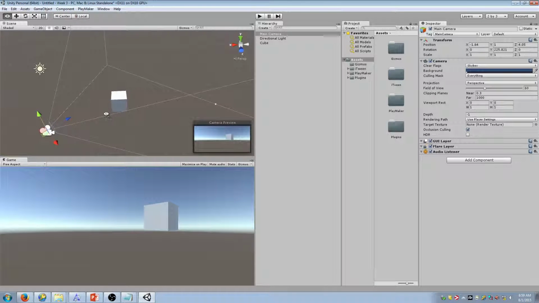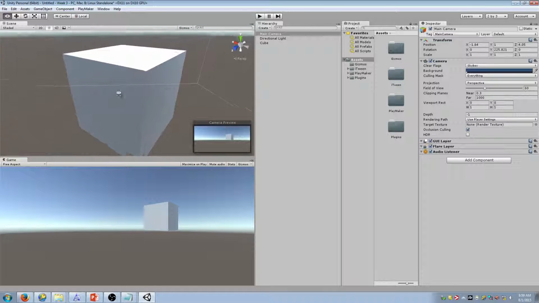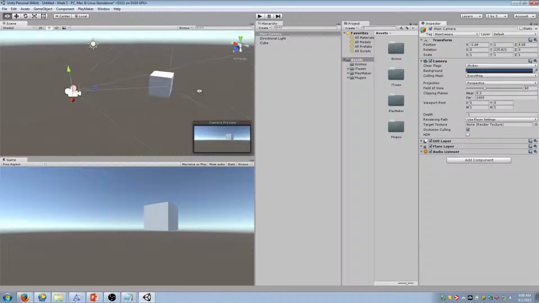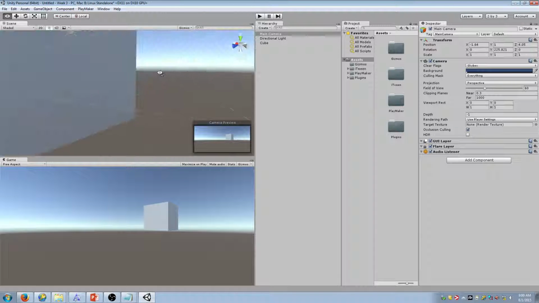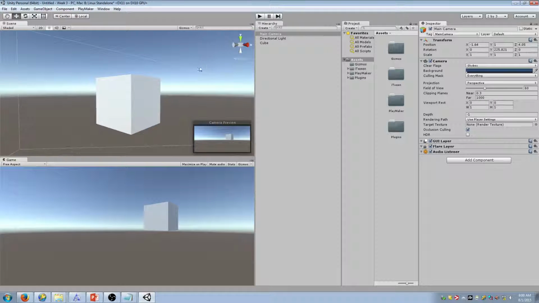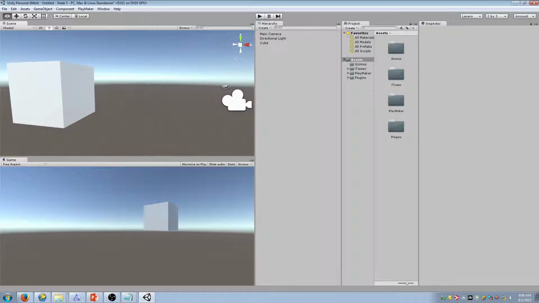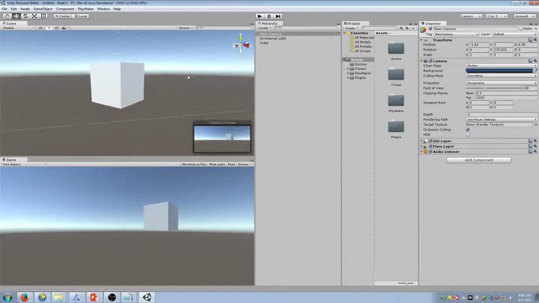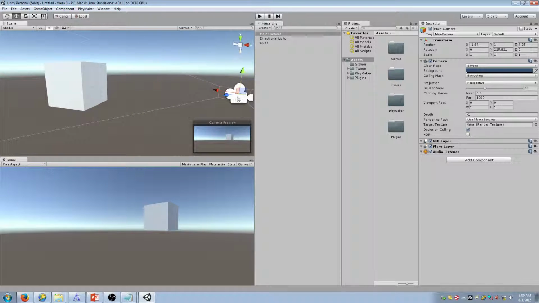A little trick too, if you want your camera to be at a very specific location, let's say I want my camera to look like this. So my camera object's over there, right? It's looking kind of this way. But if I wanted to look over here, maybe in front of the light, I do this. And then I make sure I have my camera object selected. And what I can do is click on this guy. Oh, where is he?